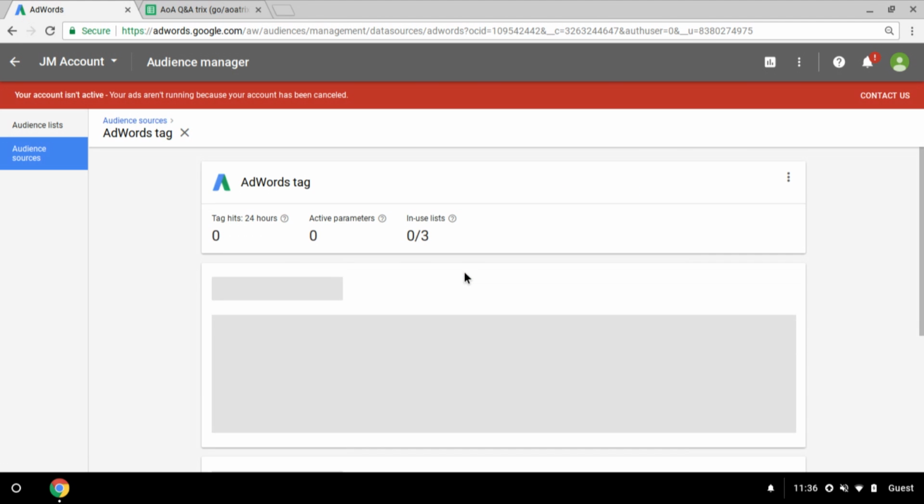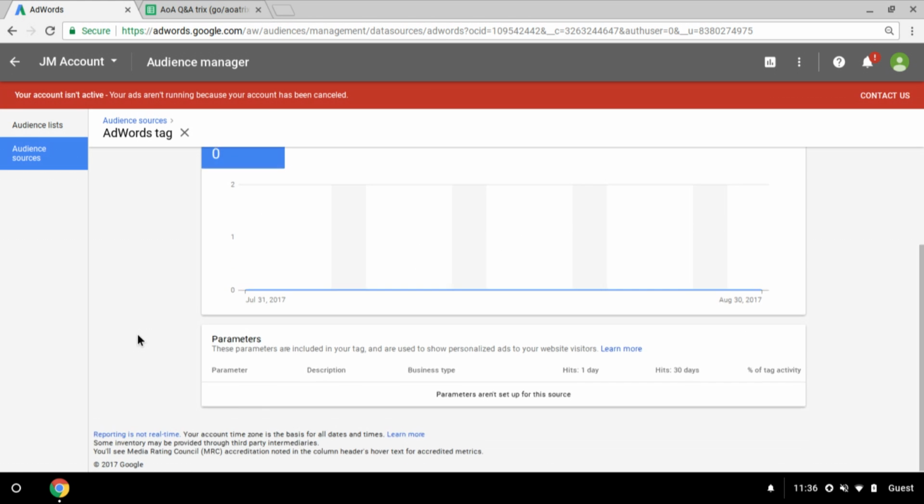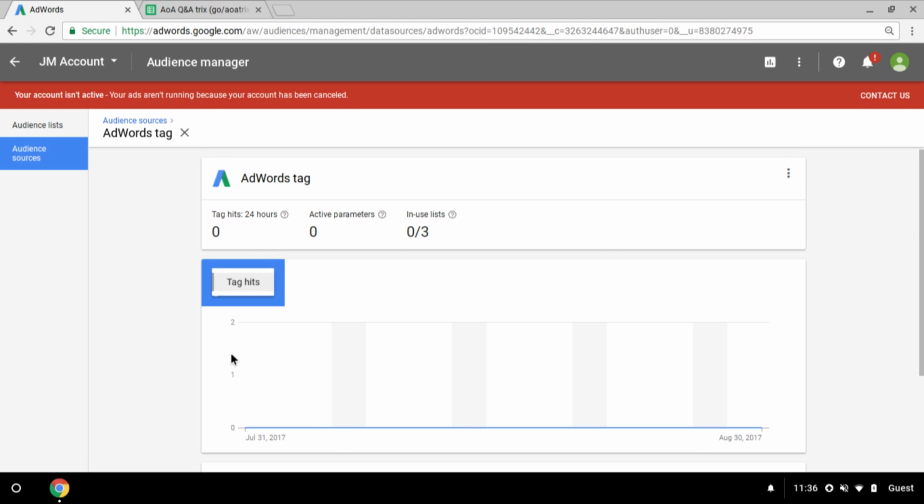And if you click into details, you can go one layer deeper and actually understand how those data are trending over time and exactly what they look like in terms of the parameters or the different pieces of the tag that you're actually using and relying on your website. Just note, this doesn't cover conversion tracking. So this is, again, the Audiences Sources tab. The idea being here that you can manage your audience sources a little bit more functionally and easily.